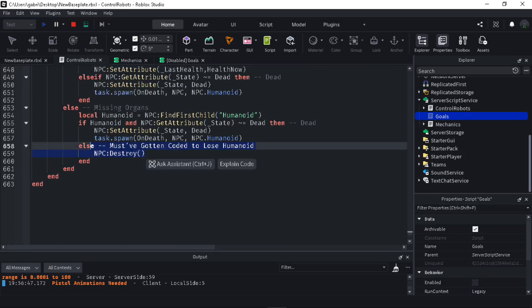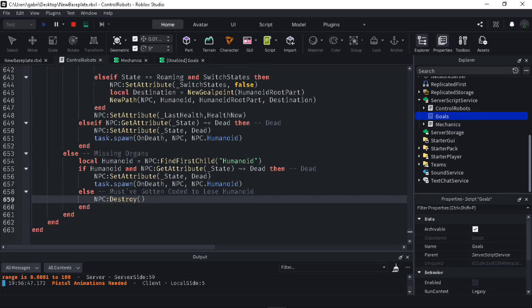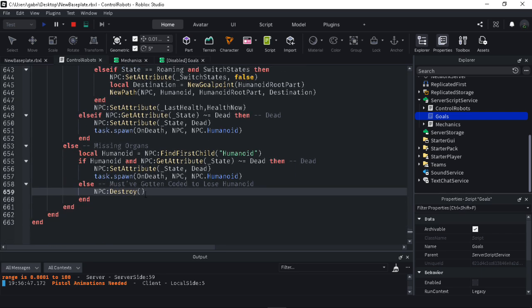This is a destroy right here, just because they must have gone haywire, they lost their humanoid. So if you lose your humanoid, I'd rather just destroy the NPC and let it automatically respawn. I have an automatic respawn detection that just runs when one other NPC dies, in the on death function. So this is just to check if they lost their humanoid. And if they lost their humanoid, then we would destroy the NPC, because why would they still be in the game? How did they lose their humanoid? I don't know. Even if you fall in the void, you don't lose your humanoid, you lose your model. So they wouldn't even have an NPC, which is the model itself.